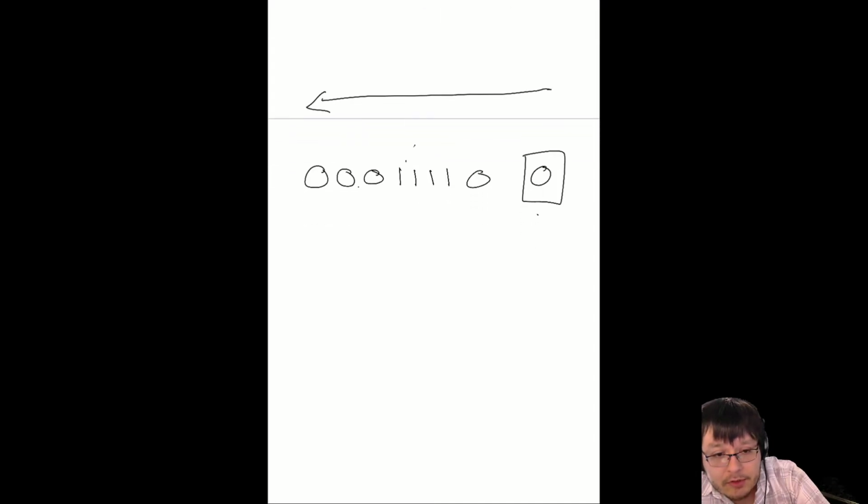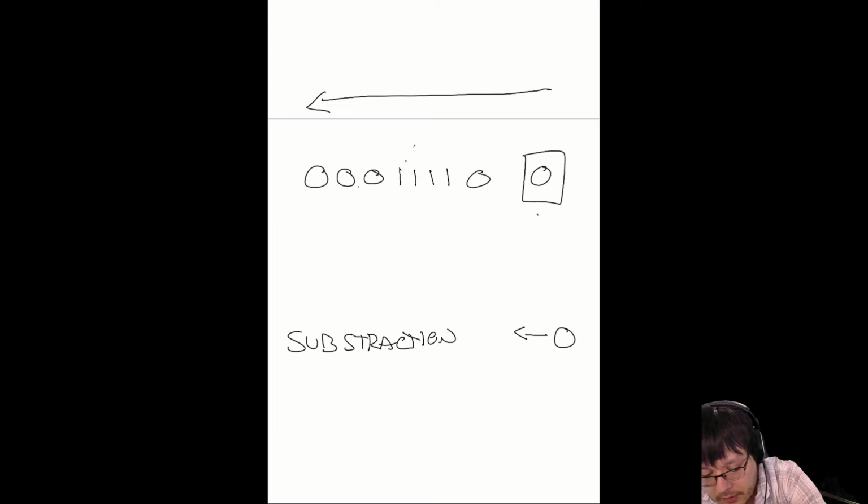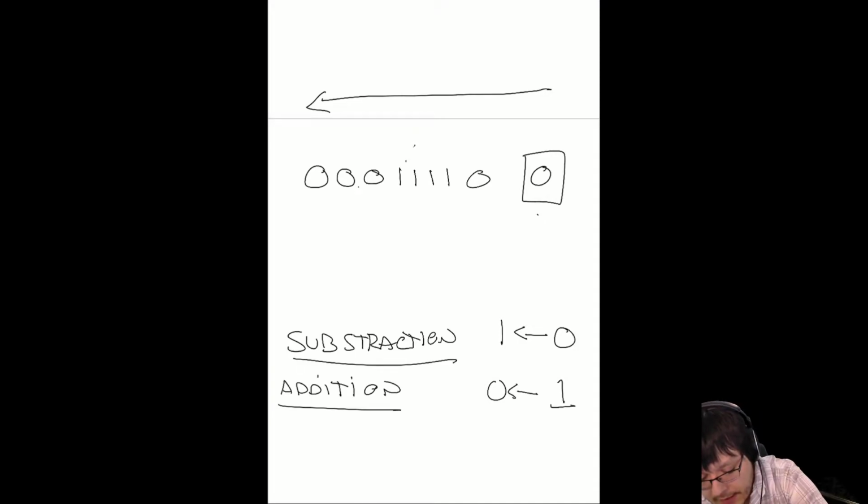let's go ahead and name those things. So when you have a 0, and then you see a 1, we're gonna call that a subtraction, okay? So basically, from 0 to 1, okay? Now, when you have a 1 and you encounter a 0, that is going to be an addition. Like that. So right now, if we go from here to here, that would be an addition, okay?